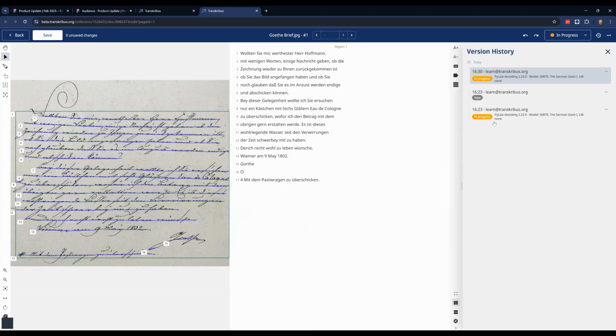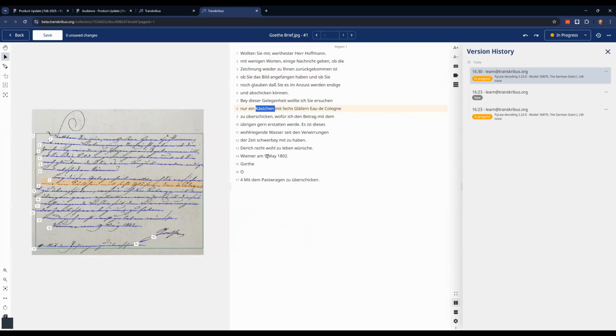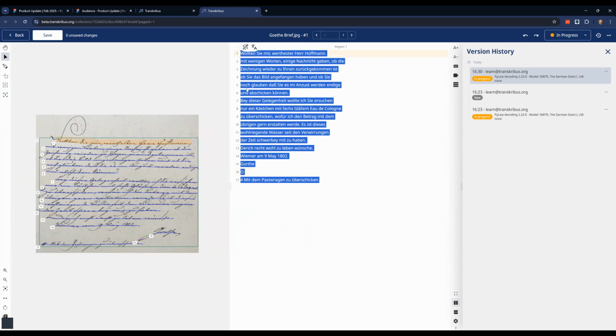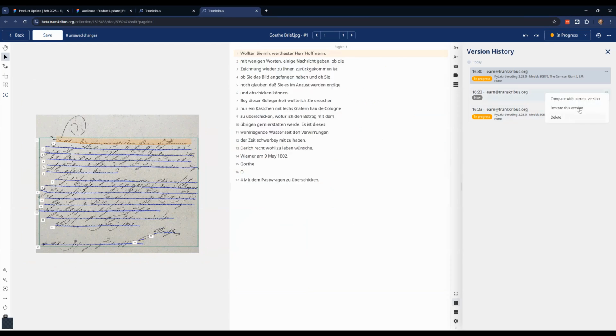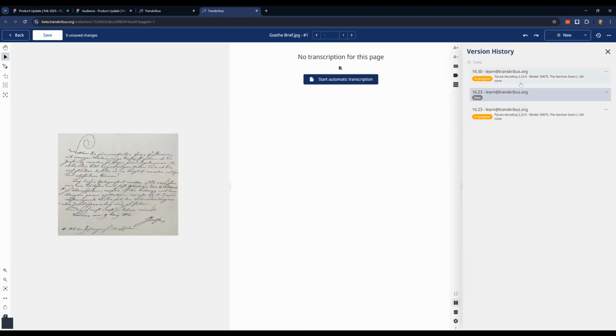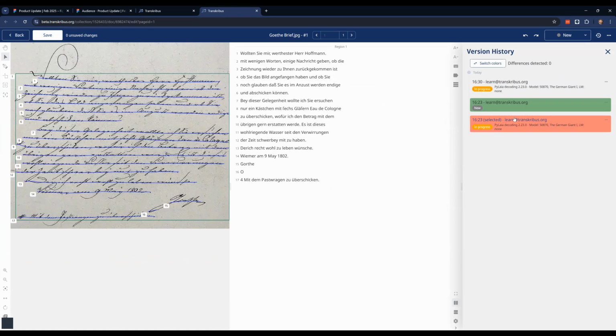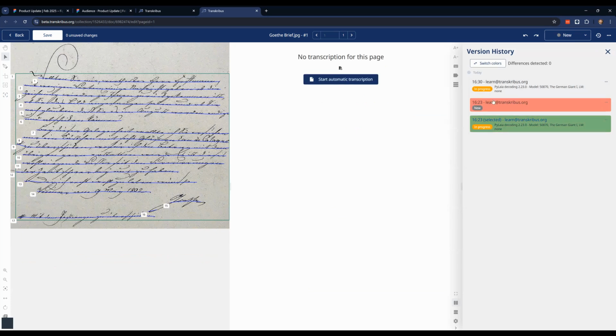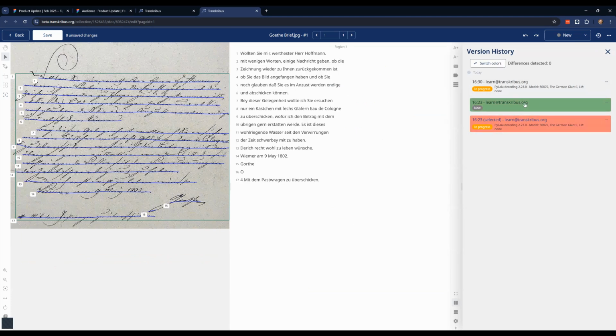Let's say here I have 3 versions. I've in the meantime just tried out if models work in the first place. So there's really just a bug with the quick text recognition as we've seen before. But you would need to restore the version and then compare the versions. So now this is the latest, and then you can compare the version with the current one. Okay, there is no difference, because that's maybe a bug. The other version is empty. But the quickest way is just to restore the version you want to compare and take it from there. But we might also see how we can improve that.